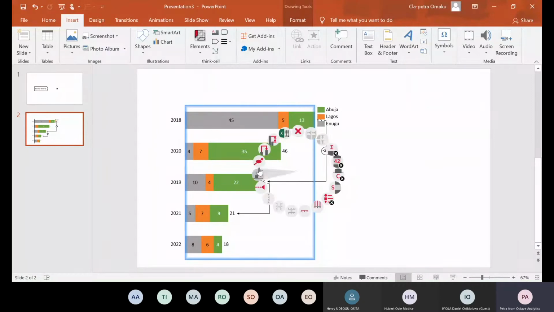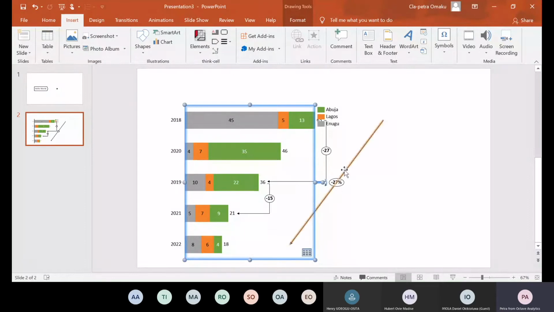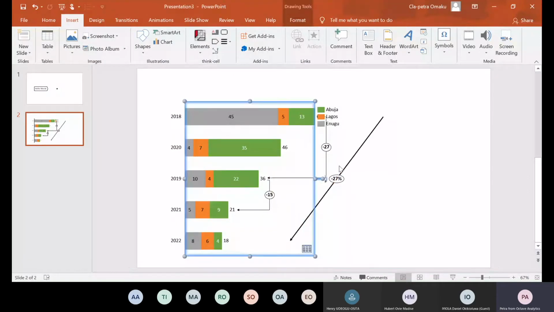There are many features here. You can decide to check this out. Add compound arrow. Then here you can decide to remove the category labels. Whenever you see this X, it is for removing an option.